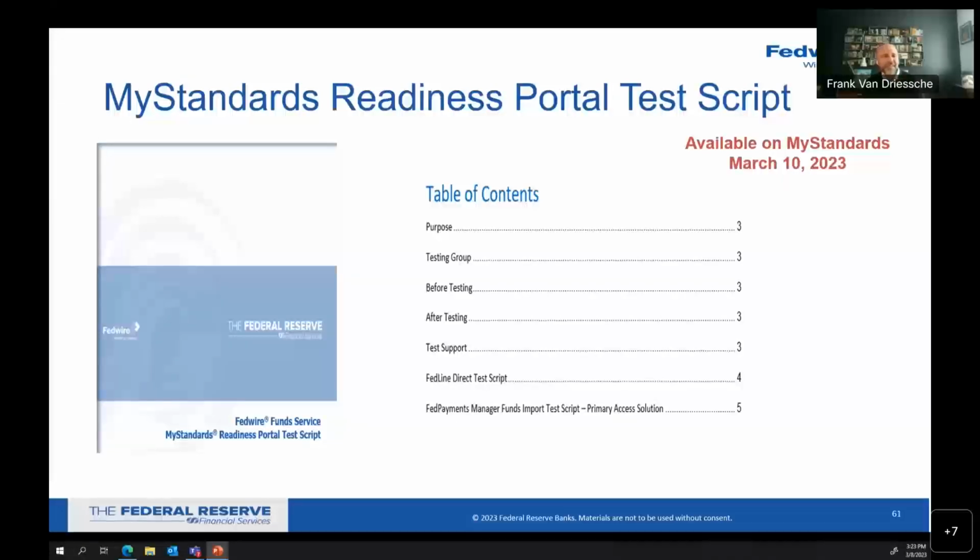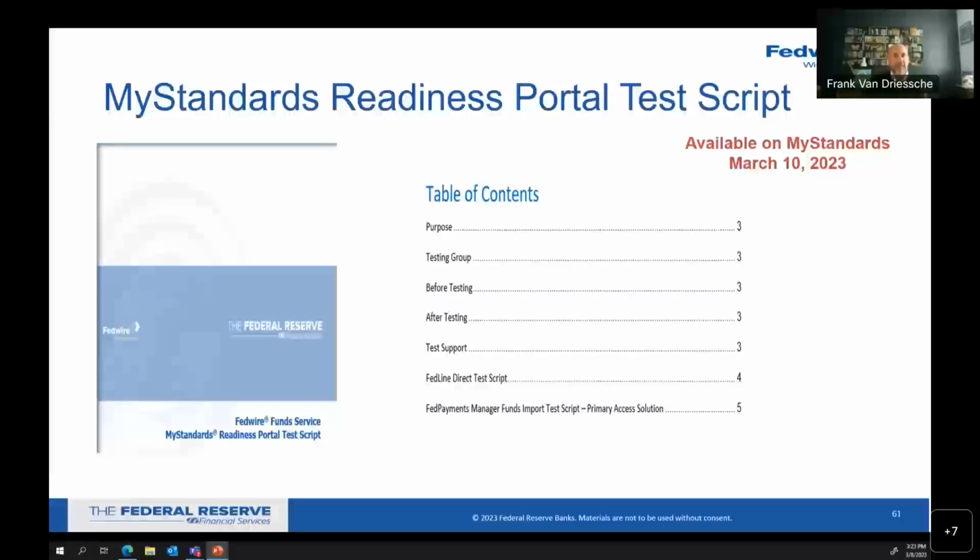We do not expect anyone to start testing on Friday, although we might be surprised. At this time, we only want to encourage you to understand what the requirements will be, what kind of messages we will be expecting you to test, and where to find them in the Readiness Portal. We want to get you going. While we're opening it this Friday, we do recognize that not everyone coming Monday will be in there to start testing and certify that they're meeting the Readiness Portal test requirements.